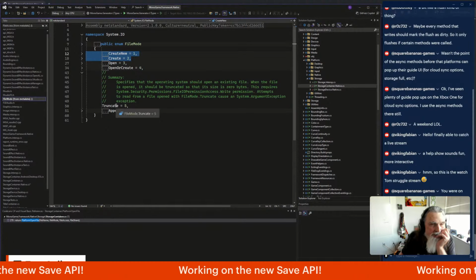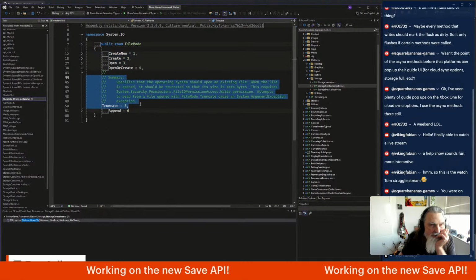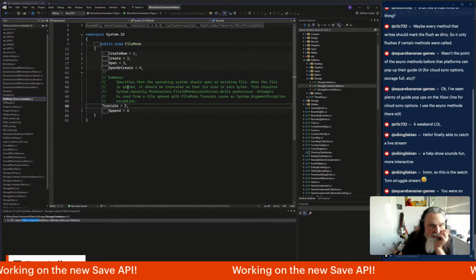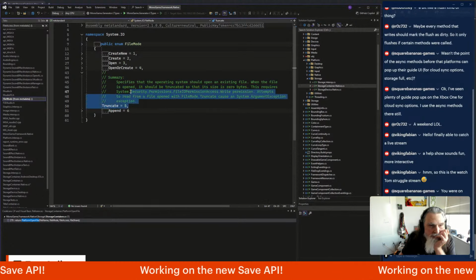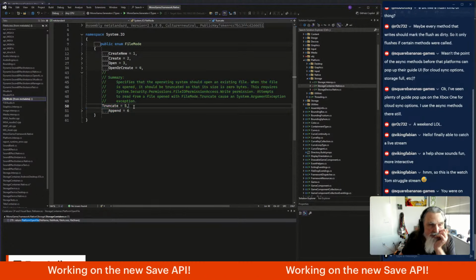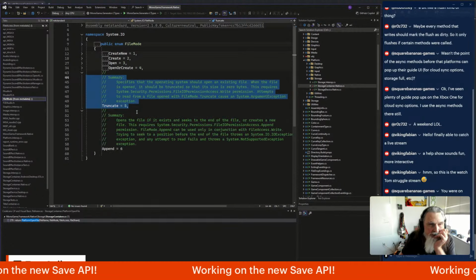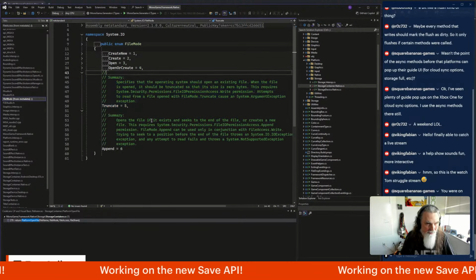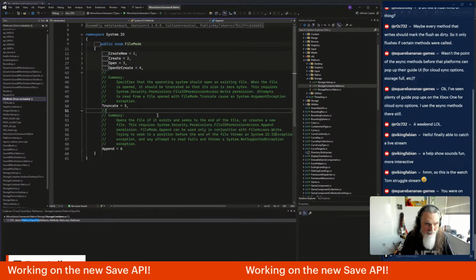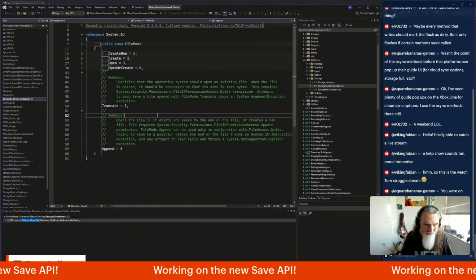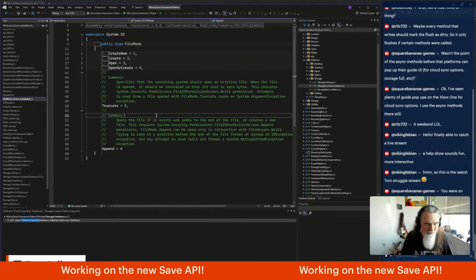I guess this is opening. Actually, no, this is creating. Append is like open. Kind of both.